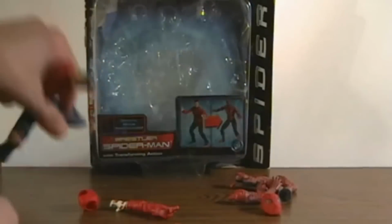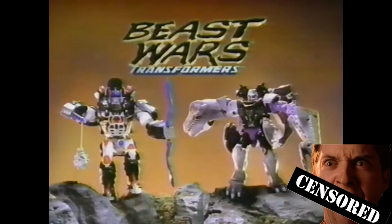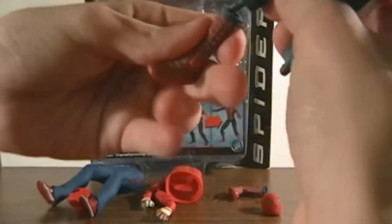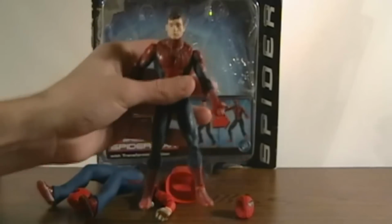And that's always been a huge draw for me in terms of action figures, is gimmicks that make it worthwhile, especially when it comes to transformative ones, because honestly by that point I was really in love with Transformers. Beast Wars, oh yeah, that was my shit. However, at the time I was only about 11 or 12, so I didn't necessarily have my own form of income. Hell, I didn't even really have an allowance, so I had to wait until my parents were either in a good mood or until some kind of occasion like Christmas or birthdays to be able to acquire more of these action figures.